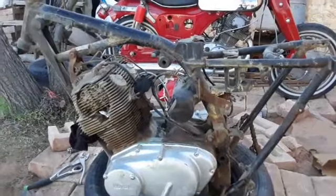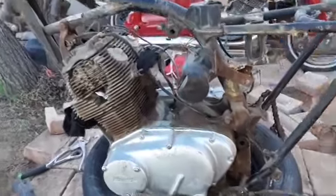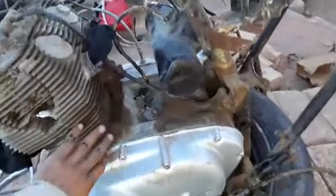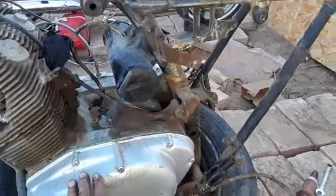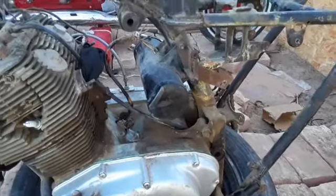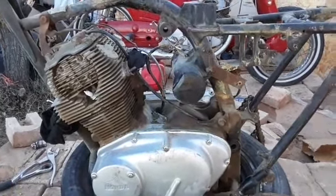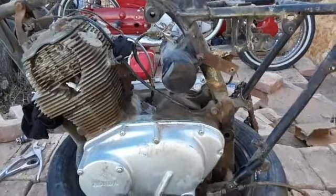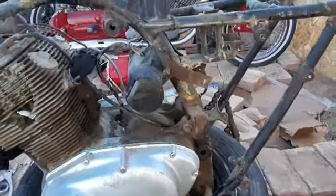But this is what it looks like when it's just the frame and the engine. Like I said, this is a top 305 head, this is 305 as well, and the body is a CL72. I've seen people put different kinds of heads. I've even seen 450 heads on these CL72s, Suzuki 400 heads on these CL72s. This would be interesting to build, but I like the way these look already.